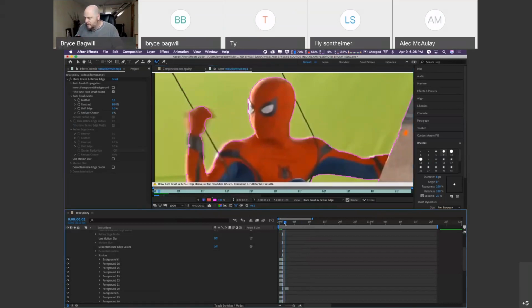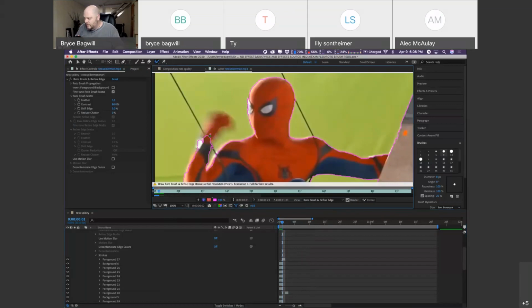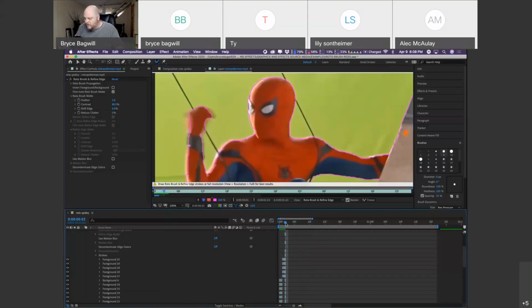All right. So it did not remember. I've got this first frame, which is terrible. Then the next frame is not so bad. If you have a keyboard that has a page up and page down key, you can page up and page down to go one frame at a time and work faster.